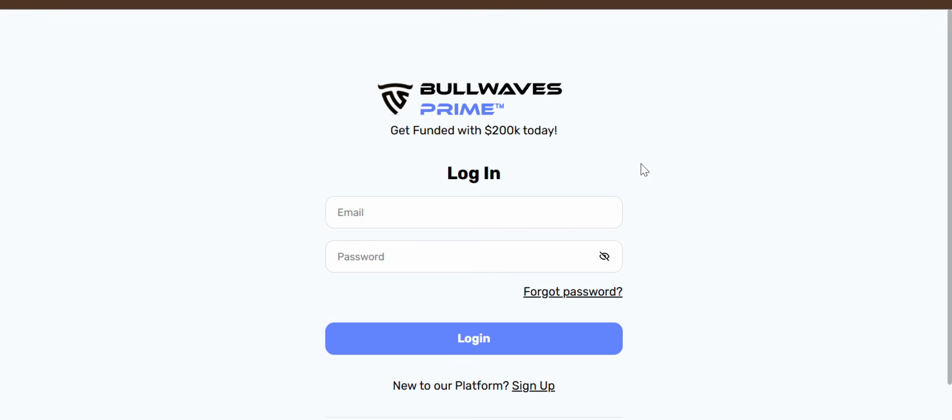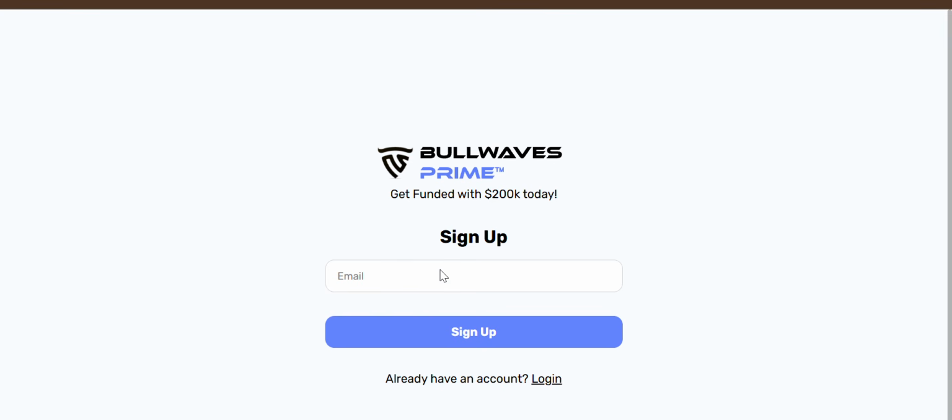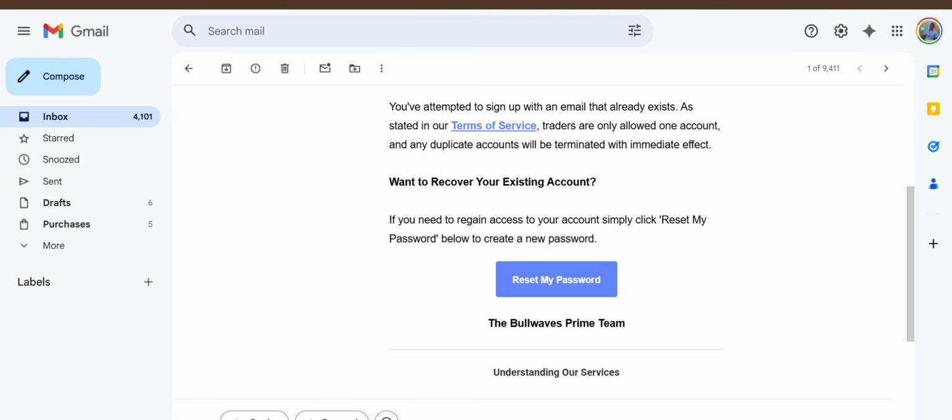So first of all, you have to have an account with Bullwave. So let's sign up first, and you have to enter your email. So let me enter mine real quick. After entering your email, you're gonna get this reset password prompt, and then you have to reset the password.